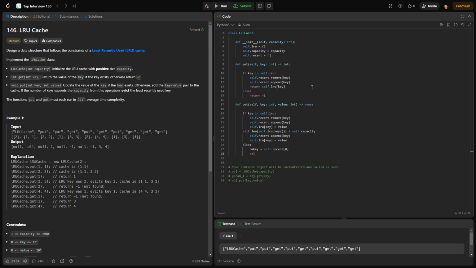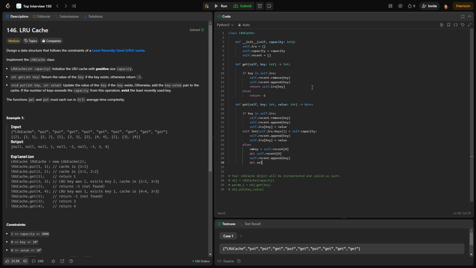We're going to delete that key, so self.recent 0, and we are going to add self.recent.append the key to our list or our stack, and similarly we're going to delete in the hash map also.